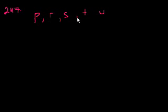So all they're saying is that the difference between p and r is going to be some number, and the difference between r and s is going to be that same number. The difference between s and t is going to be that same number. So an example of an arithmetic sequence, this could be 1, 2, 3, 4, 5, because every number is one more than the one before it.